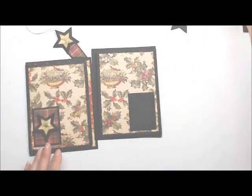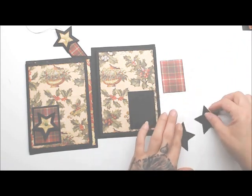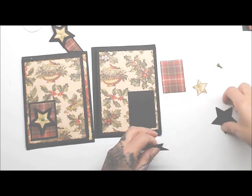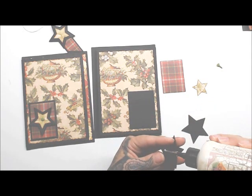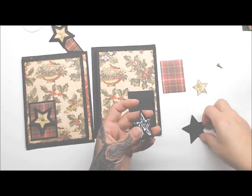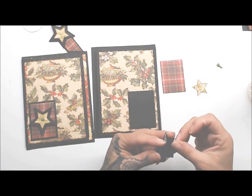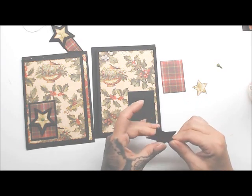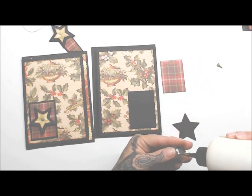Now we can go ahead and work on our star. So for the pocket star, we also need our pocket pattern paper. So we're going to need 2 cardstock, 1 pattern, and 1 brad. So we're going to work with these pieces here. So I just want to add some weight to my piece here. So I'm doing 2 pieces of cardstock for the black part of my star, just because I want it a little thicker, and that way it won't rip. Not that it would rip, but it's just a little nicer when it's a little thicker. So that one I did use glue. Get it all stuck down. And then I can go ahead and add my pattern star paper.